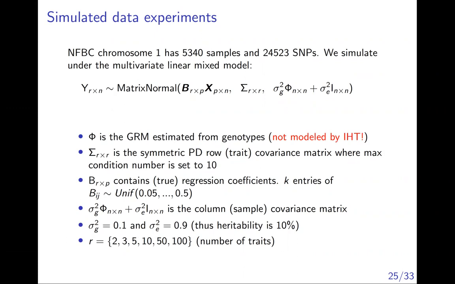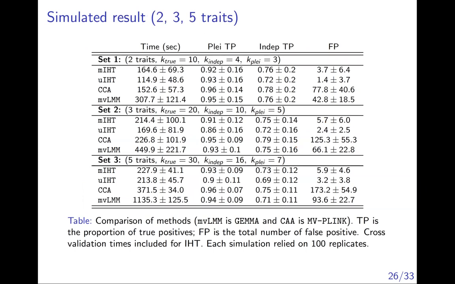I think it's interesting. But I did choose a small sigma G here. So heritability is like 10%. I don't know. If yes, here 10%, but you didn't adjust for that at all. Yeah. And it turns out the method which adjusts for that, which is GEMMA, has more false positives. Is that true? Yeah, I mean, if it's true, it's interesting.